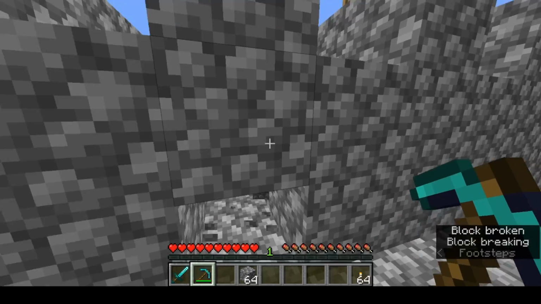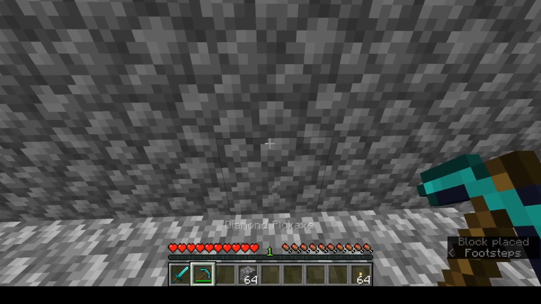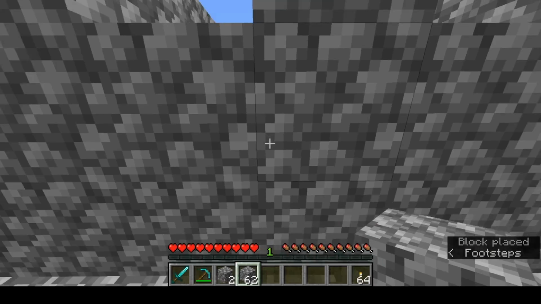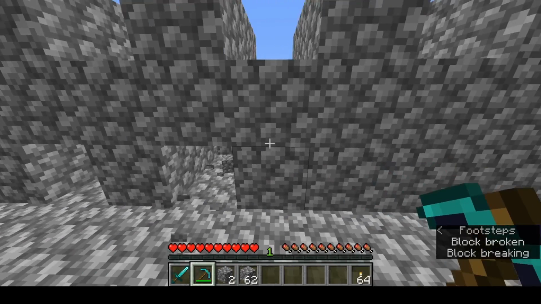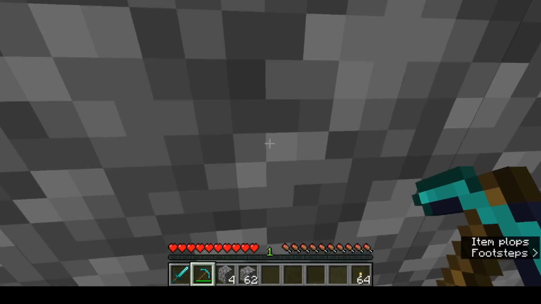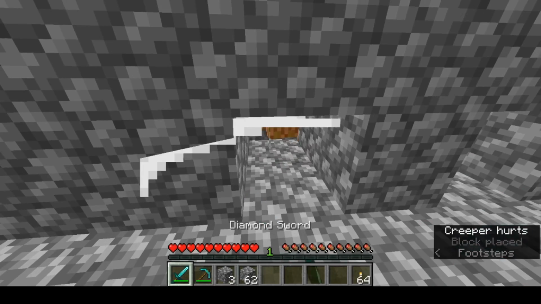Go along, check the next one, nothing there, and we'll replace it. Nothing there. Nothing there. And we've got a creeper. That's it. Okay, now that creeper can't see us, but we can see him, and we can give him a whack.